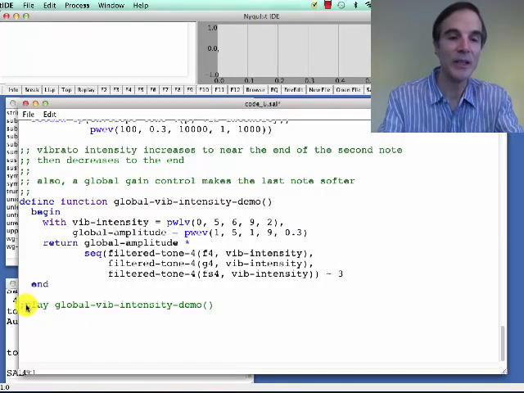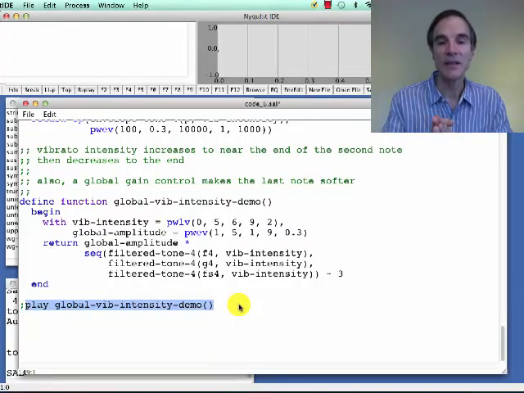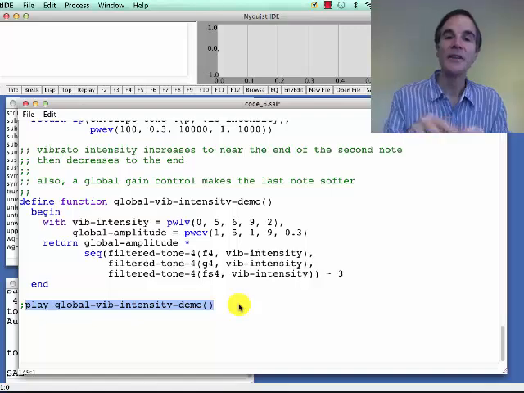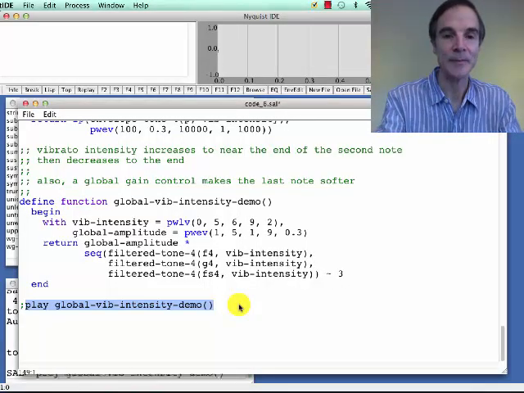And what you should hear is slightly increasing intensity of vibrato through the second note of the phrase, and then decreasing after that. And you should hear the overall amplitude growing and coming back down.